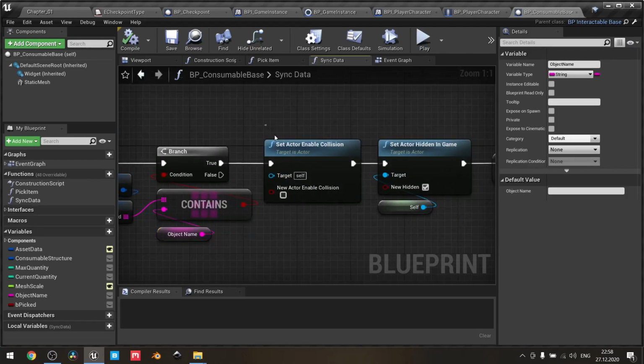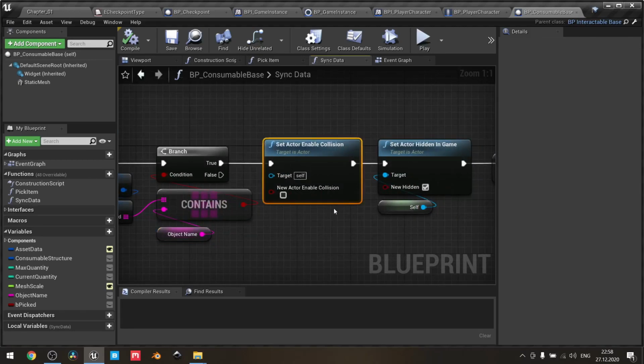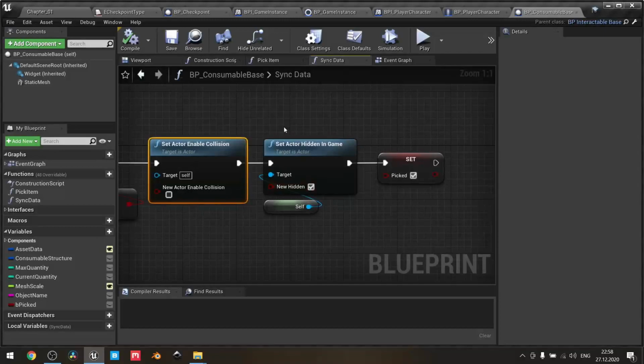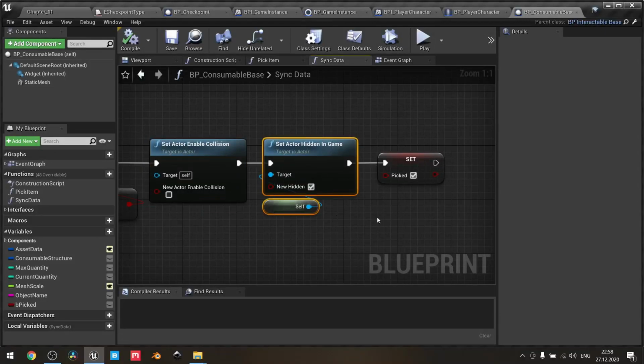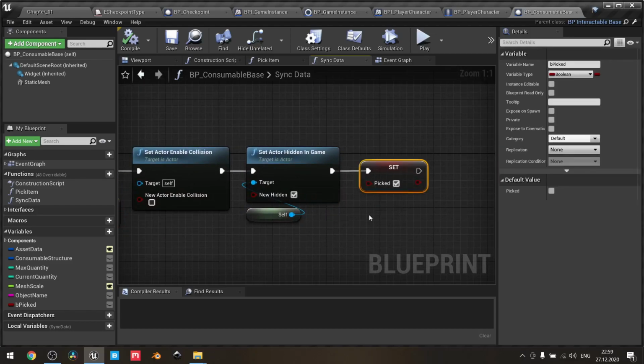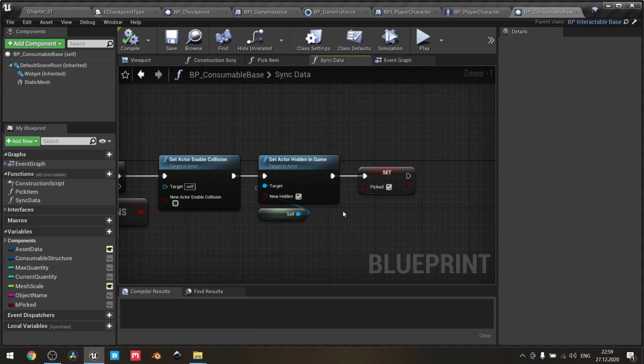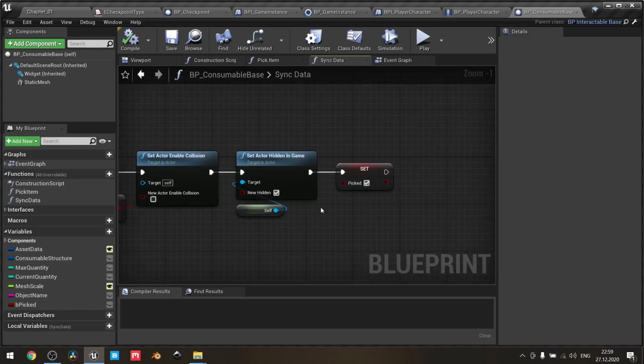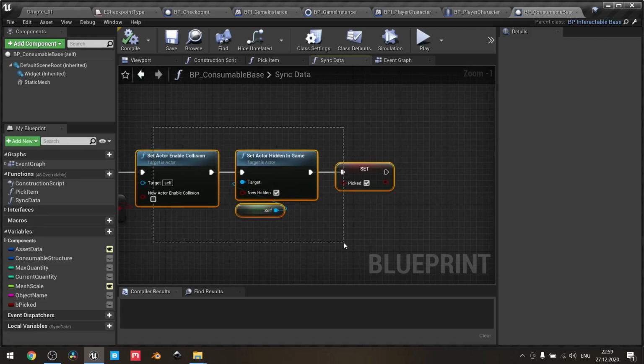Whether it's true, we actually set actor enable collision to false, so we stop interacting with this element, then we hide it in world and set it as picked. So when we restore our inventory, we will check whether it contains in our inventory and whether it's picked. So if those two conditions are true, the element should not be visible in our world.